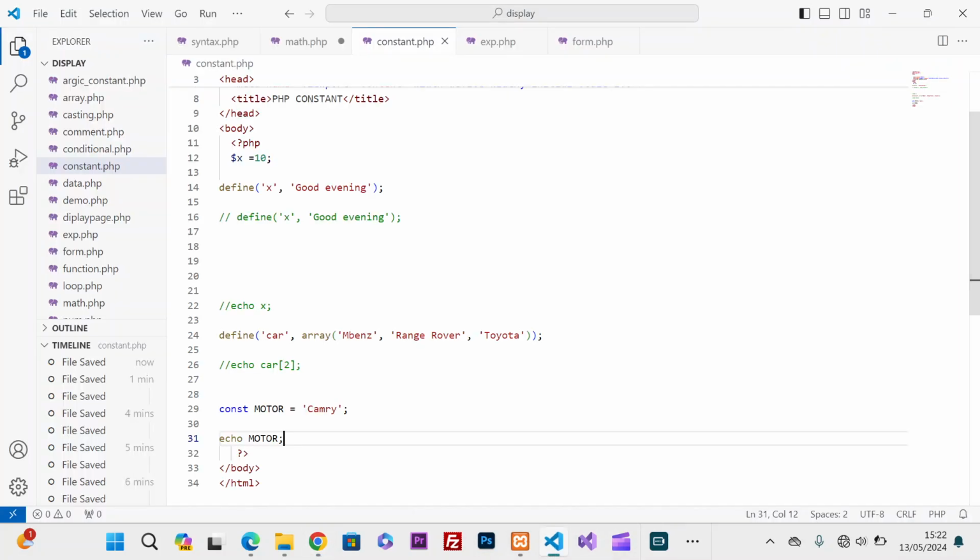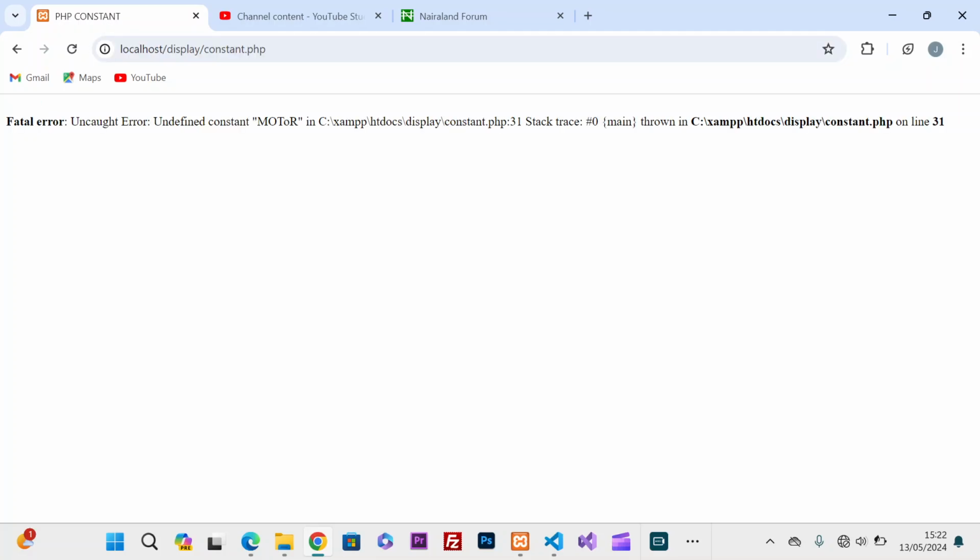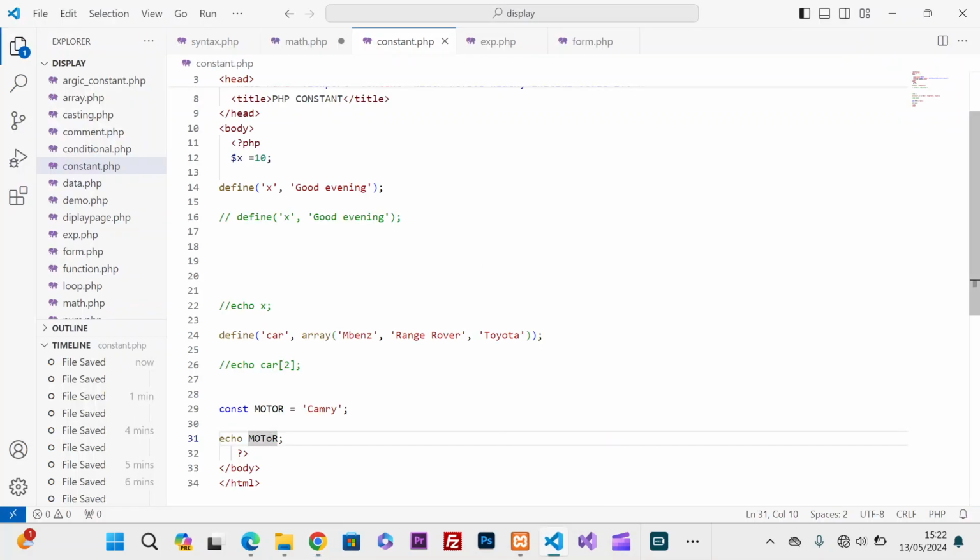Now you can't try to change this. If I try to change this now to a small letter, it won't work. It will never work. You can see it fails because that thing there is not known. So a defined variable is case sensitive, like even a defined constant is case sensitive. Even a variable is case sensitive. So that is how it works.